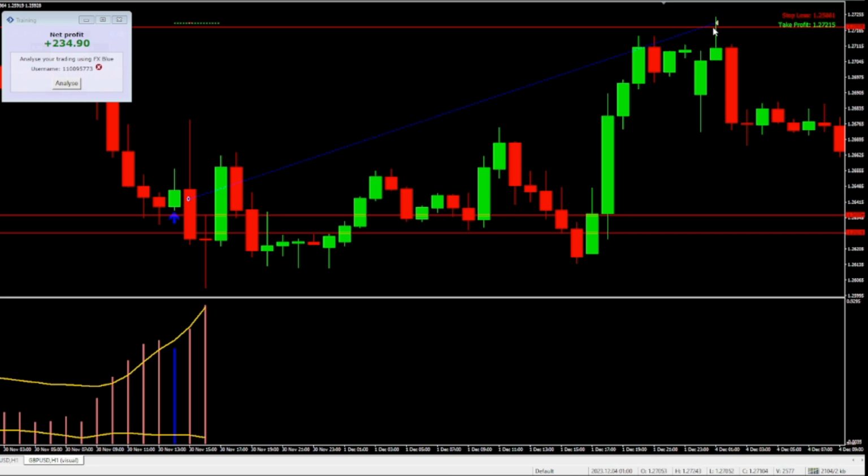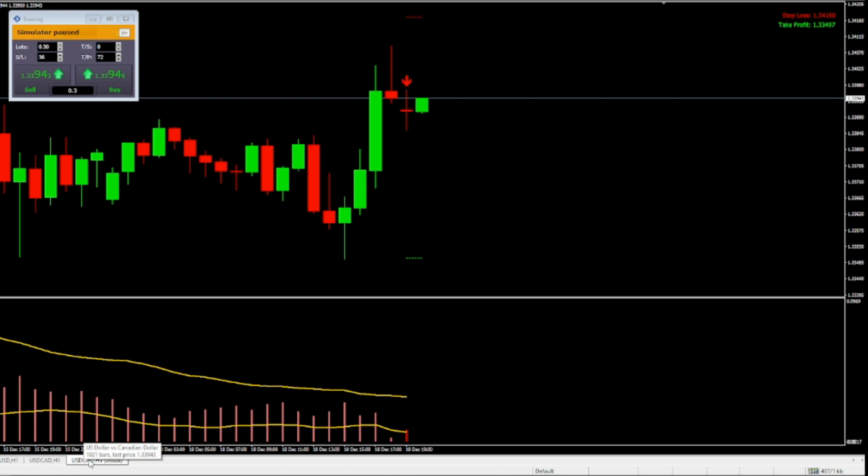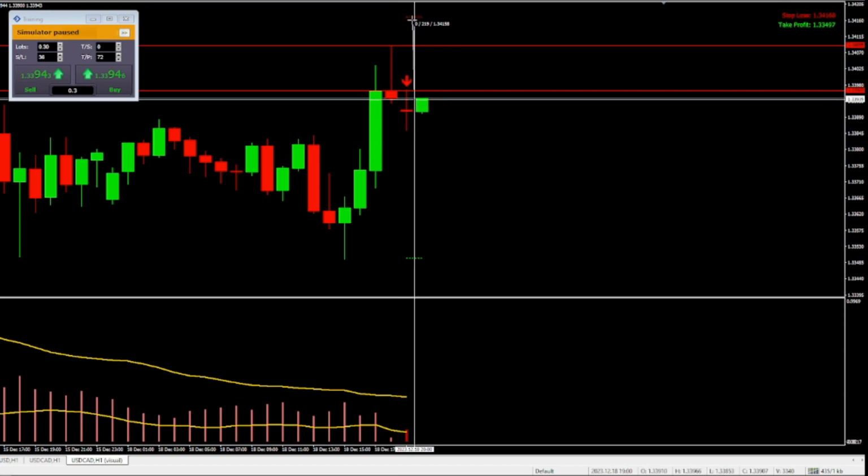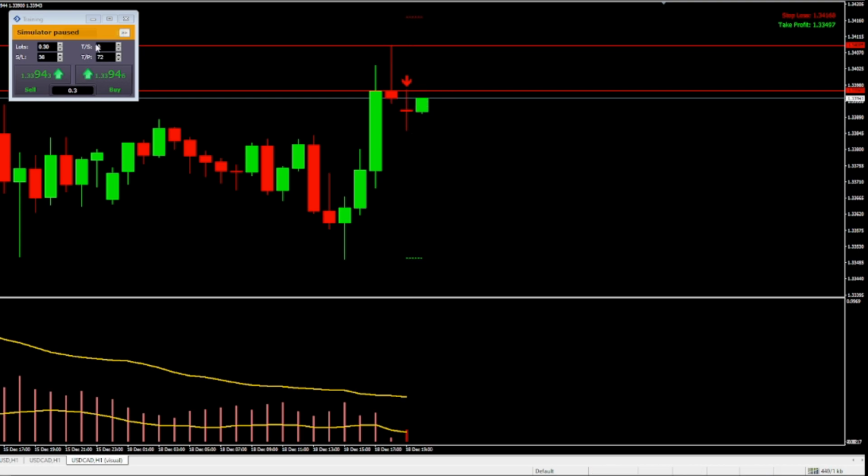Next, let's look at another trade example. For this example, I've selected the US dollar against the Canadian dollar in the hourly time frame. From the chart, we can see that we were trending down, with the market creating lower lows and lower highs. Then we entered this period of consolidation, with the price action ranging between these two key levels. Now, at the top of the zone, the indicator has identified another sell trade, so after the second rejection away from the zone, we can enter our sell trade. For the stop loss and take profit, I will use the values provided by the indicator and let the trade play out.